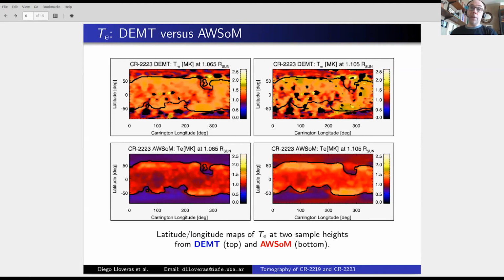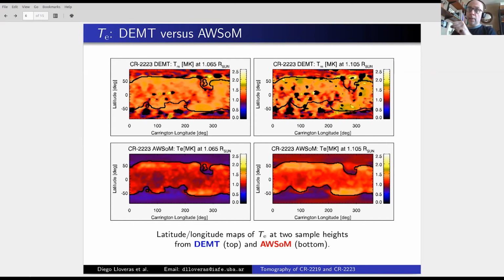These are maps of temperature, for example, derived also from EUV tomography. The match between the coronal hole boundaries from the models and the structure of the tomography might not be perfect everywhere. And that was the reason of my question to Pete. What we see is that we have done a lot of these reconstructions, and the match between the open-closed boundary from the models and the tomographic reconstructions very sensitively depends on what you use as a boundary condition for the model.